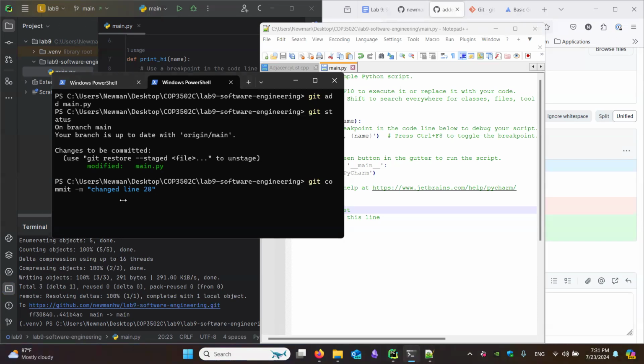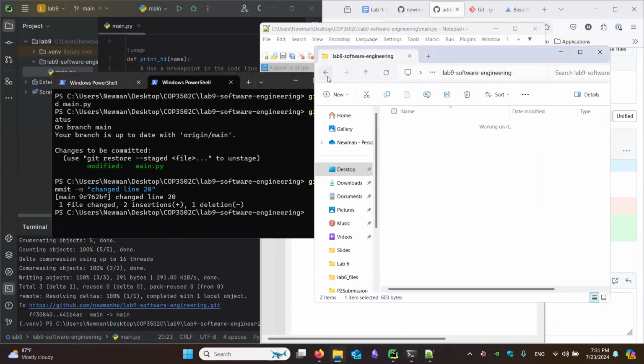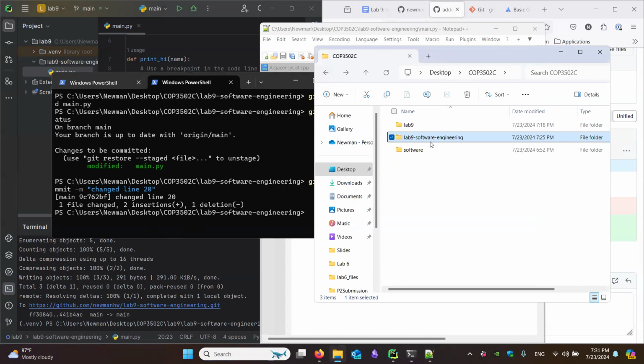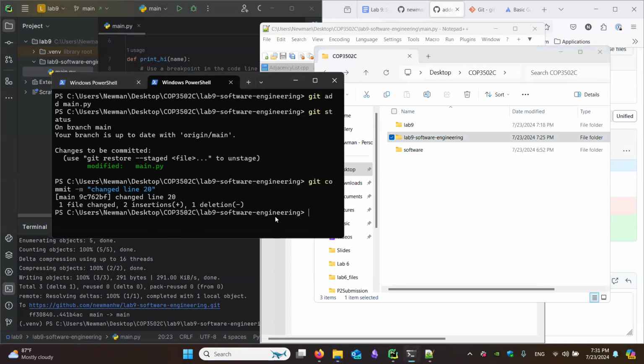But let's say that I didn't know that the other person made some changes. So let's try it. So it lets me make this change. And the reason why it lets me make this change is because this repository is literally just a folder, right? It's just a folder on your computer. The main problem is when you want to now send it to your online folder, the online version of the folder. Well, let's try. Git push. I don't know exactly what's going to happen, so let's see.